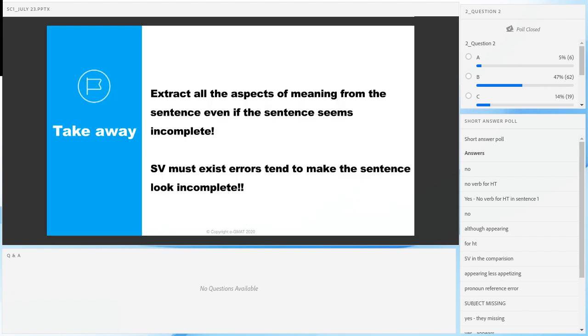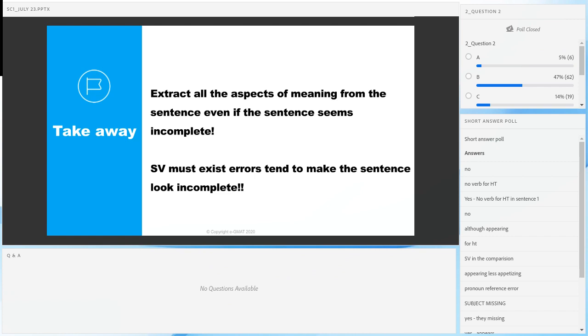Now, with this, let's do a little bit of takeaway from this sentence. Extract all the aspects of meaning. What are the aspects? As I told earlier, they are those logical pieces of information that are presented by the author. Okay. And we need to extract them. It's like, again, logical dots. Remember, I mentioned to you that when we were young, we used to get those numbers with dots, and we would connect those numbers one after the other. And by the time we would come to the last number, we would get a very nice picture that we drew without any drawing skills, just by connecting the dots, right?